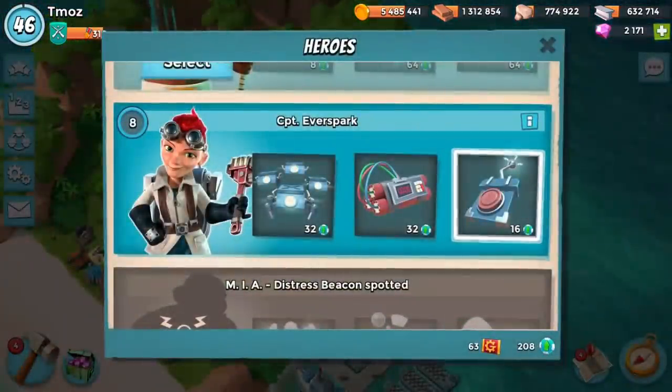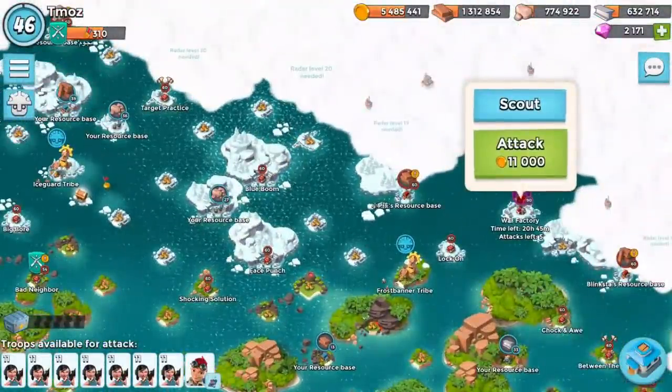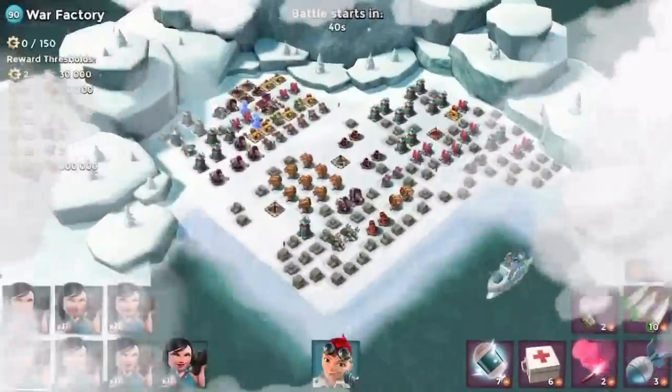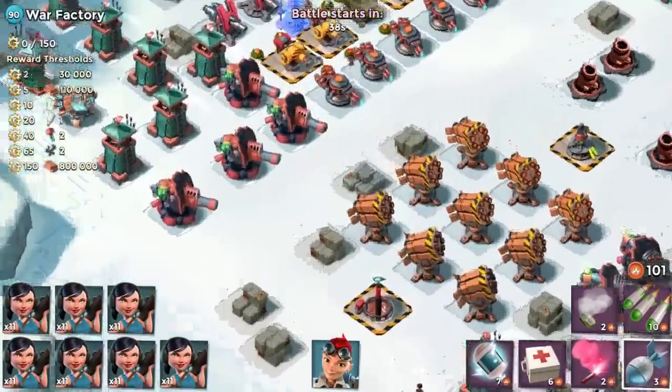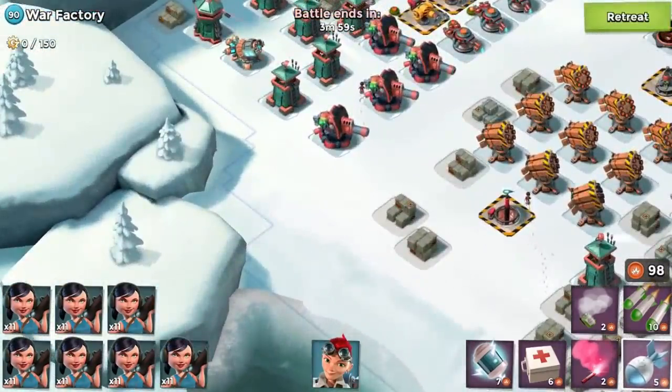Let's get Everspark loaded. She's probably already loaded. Yes, she is. And we'll just get rocking. Now, the triple hack we're going to try here. Usually, actually, you know what? We're not going to triple hack. I will just do a double hack. We'll just do it the smart way, and we'll go from there.